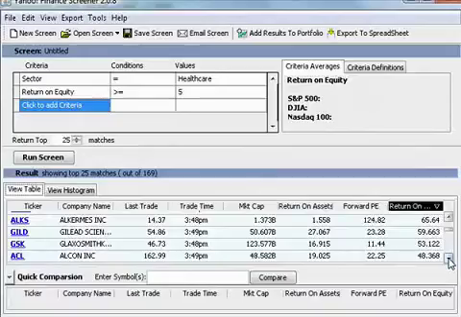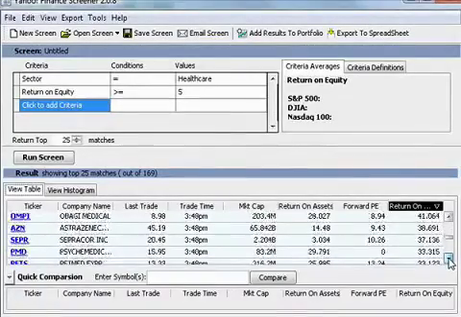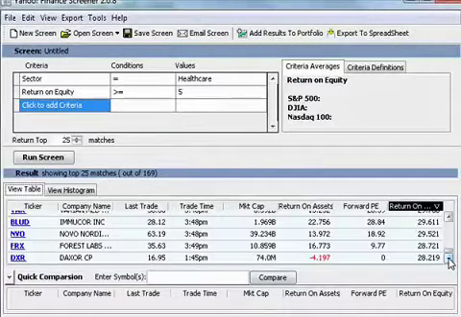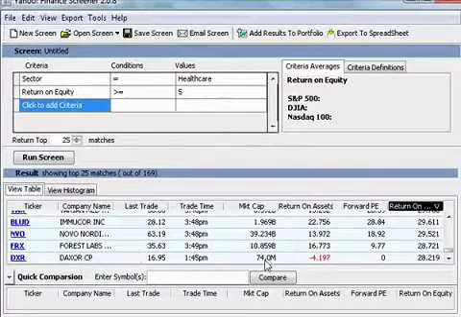You can see as well, as we scroll down the list a little bit, those return on equity numbers beginning to really drop below the profitable side of the industry's average. So down here towards the bottom, we get FRX, Forest Labs, which is in the same market cap range as a lot of these stocks. So we're not going all the way down to the bottom here with Daxter, which is a very small company. But FRX, still performing, still returning net income, and still returning on equity, but obviously much, much lower than what we saw on the higher side before we got some of those outliers at 28%.